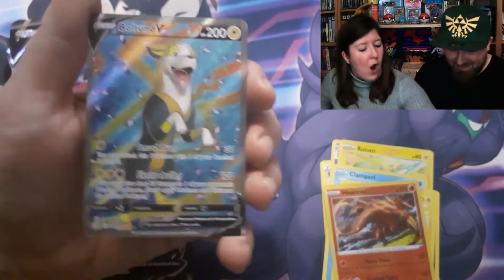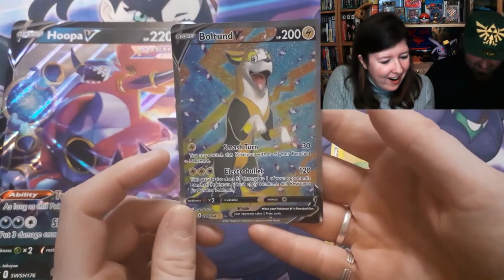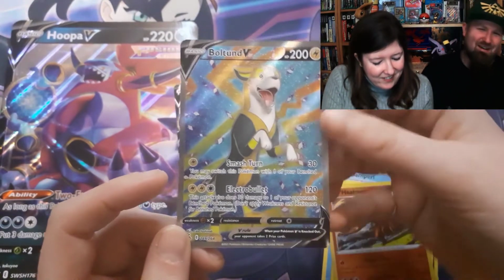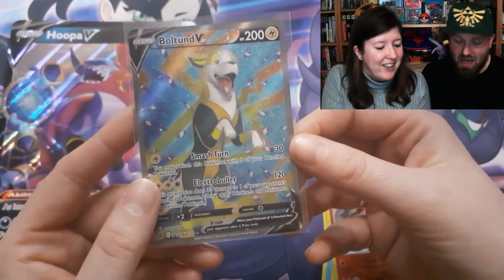No! Oh! Okay. Okay, Hoopa. All right. You got our attention. Oh, who's a good doggo? Who's a good boy? Some doggo vibes in the house. Do you know what? I really like this full art, and I will take a Bolton full art. I'm not complaining.